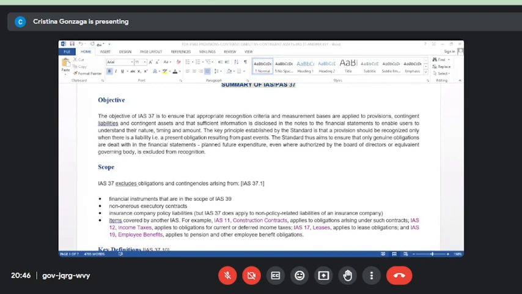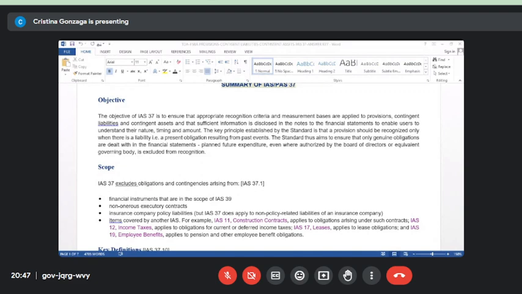Okay? So, kaya kailangan meron ng detailed formal plan. Ito ang gagawin natin, magre-reorganize tayo and then in-announce na publicly, whether in writing or in social media or in a general meeting only. Kaya yun ang ibig sabihin, sigurado na magkakaroon ng closure or reorganization. So, mag-a-accrue ka na ngayon ng restructuring provision.